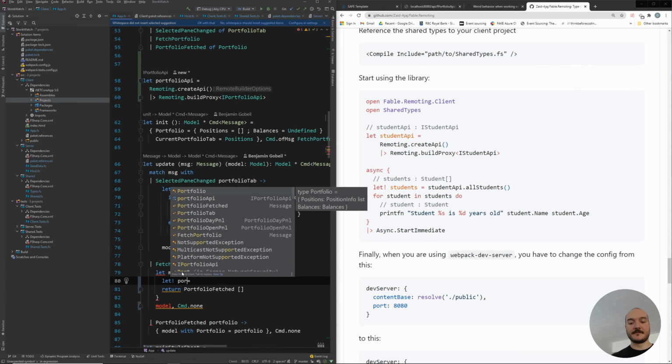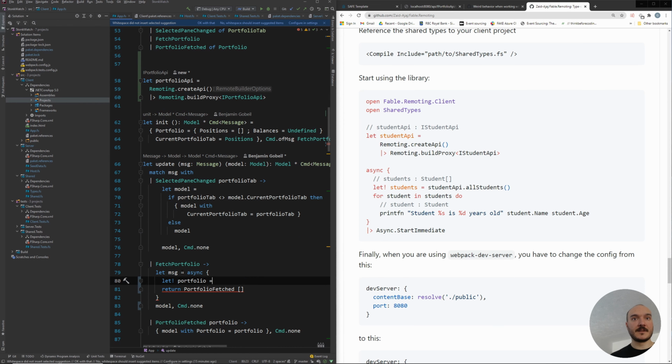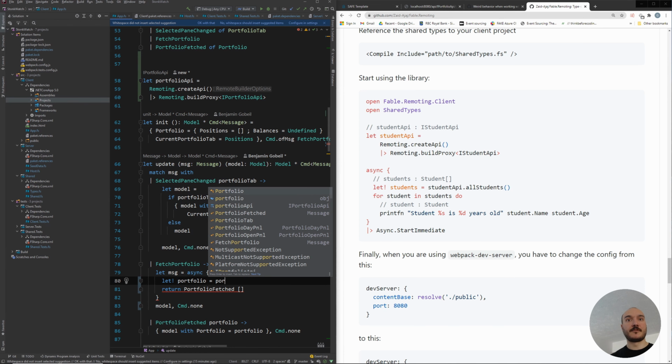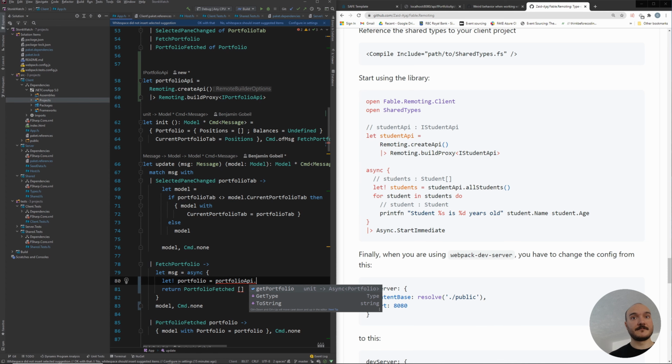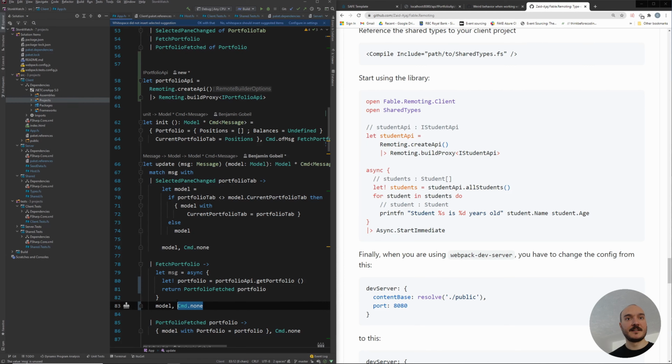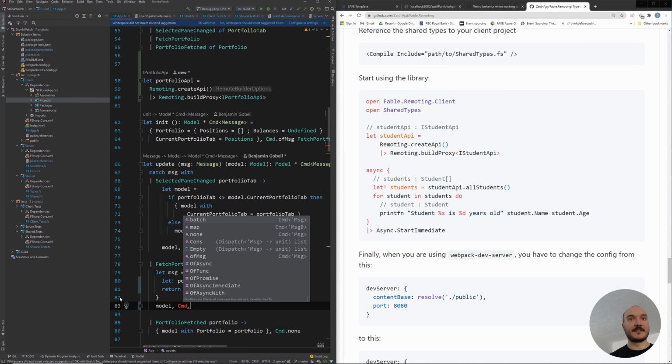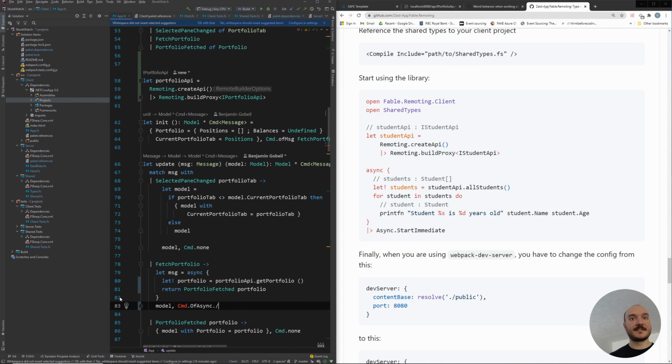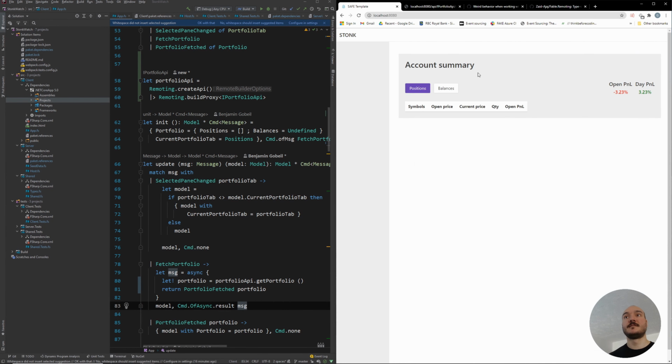So let! portfolio = portfolioApi.getPortfolioAsync. Now I have a portfolio, so I just return it here. Boom, and then I can use this message. So this returns me an async message. And basically how I want to do that is Cmd.OfAsync.result message. So this should work.